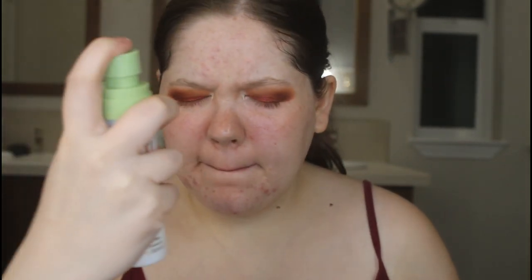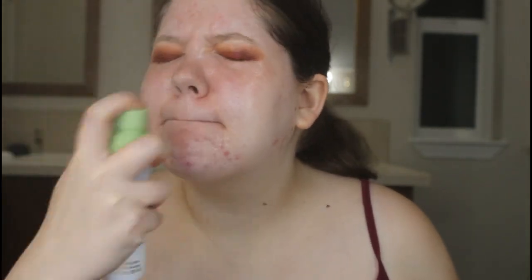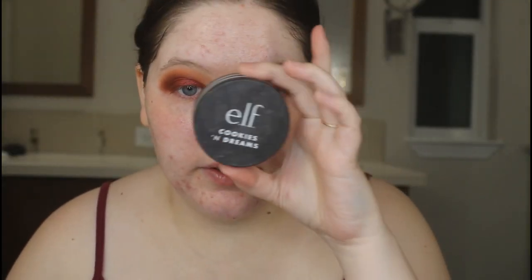So then I'm going to use my Pixi Hydrating Milky Mist. And for primer, I'm going to use my e.l.f. Cookies and Dreams Putty Primer.